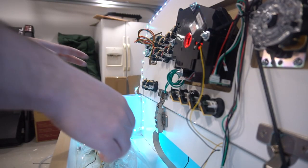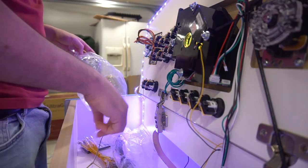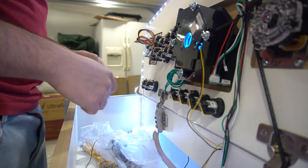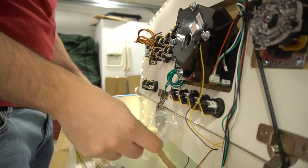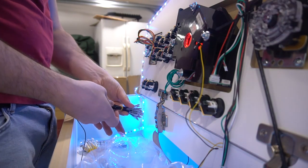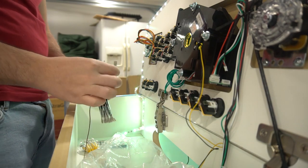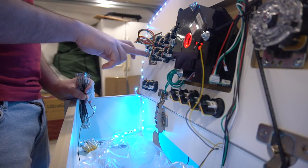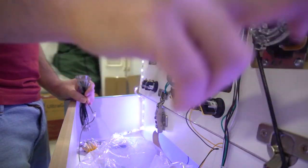All right, JP, this part is going to go over how to set up the LEDs. I always have it bagged. You want to make sure your contacts don't touch each other, the positive and the negative. It's okay if they tap, your LEDs will go off for a quick second, but I do want to show you what to do when it comes time for the LEDs. As you can see, they are rubber banded. You can just remove the rubber band and start with the first chain. I usually work left to right. You start here, go up and down, up and down, up and down, jump down to here, and then across here.